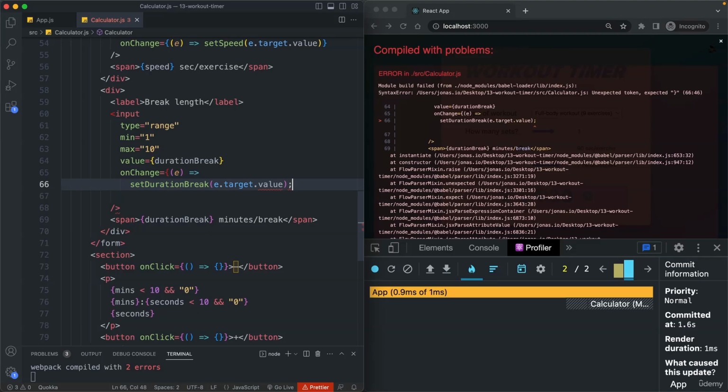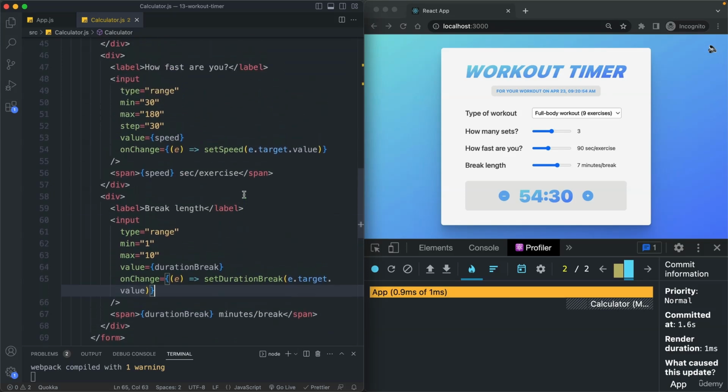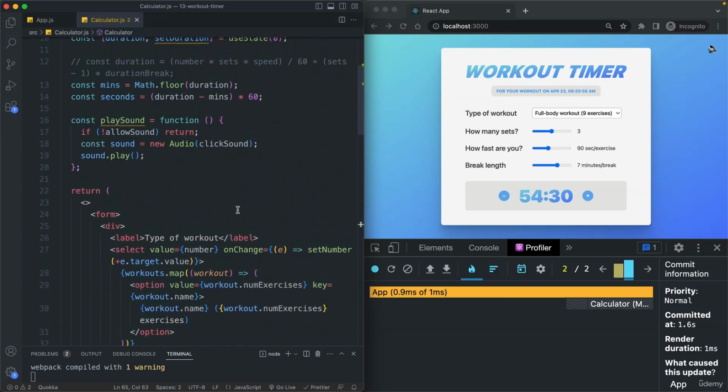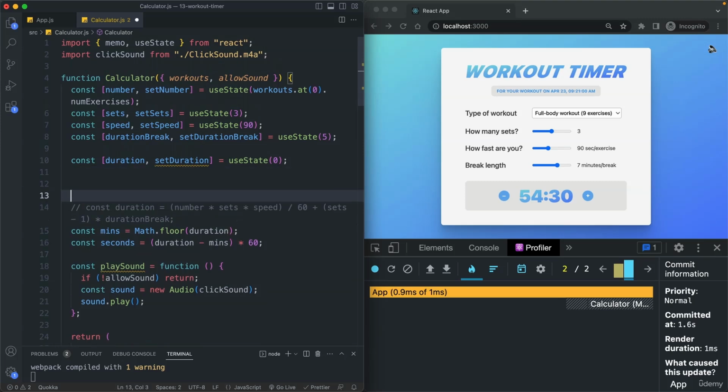Just fixing this here seems a bit complicated. All right. So what we're going to do now, as I just said, is to use the useEffect hook to keep this duration state here in sync with all these other state variables. Notice how I said earlier in that long lecture about the useEffect hook that this is exactly what we usually should not do.